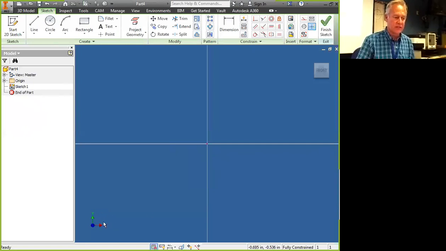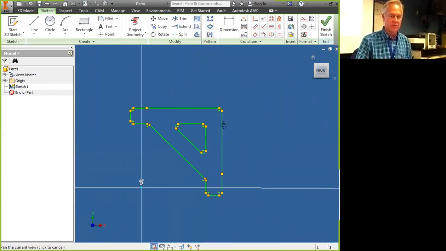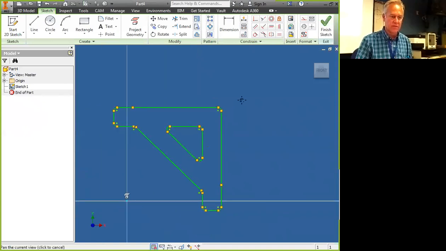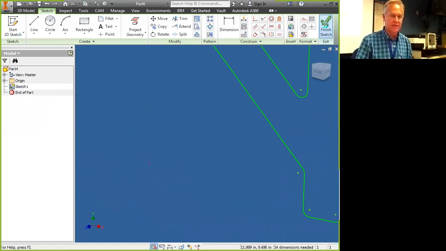Now, once in this Inventor XY sketch view, I want you to do a Control-V. We're going to paste our selection from the AutoCAD file. And I'm just going to place this for the purposes of this discussion and this lesson. We don't need to concern ourselves with where exactly it's placed relative to XY. So I'm just going to place it screen pick. And then I'm going to hit the front button just to bring the view into my line of vision. And then I'm going to hit finish sketch.